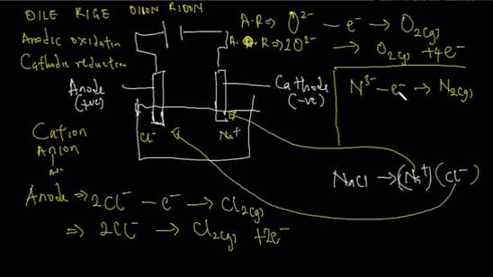Now, what's the thing that is wrong with this equation? It's not both reactants. You don't write reactant minus reactant. It's possible if it was plus here, then you don't need to move it. But reactant minus reactant does not make sense. So we'll move this to the other side, and it's going to be N3 minus reacting to give N2 gas plus e minus. So far, I hope it's clear.